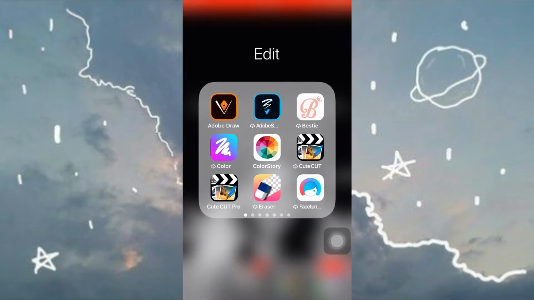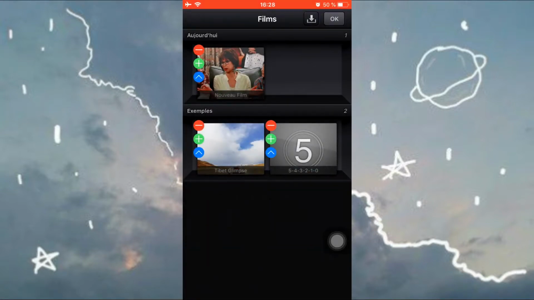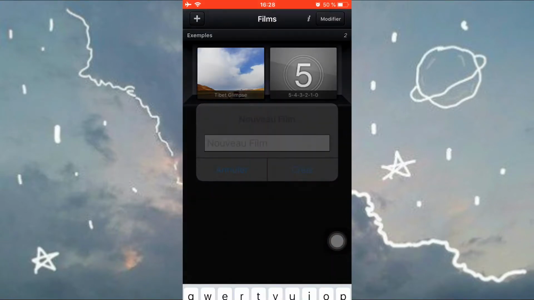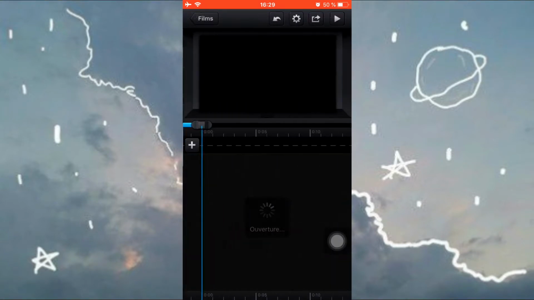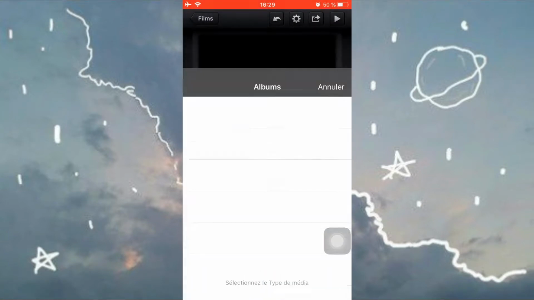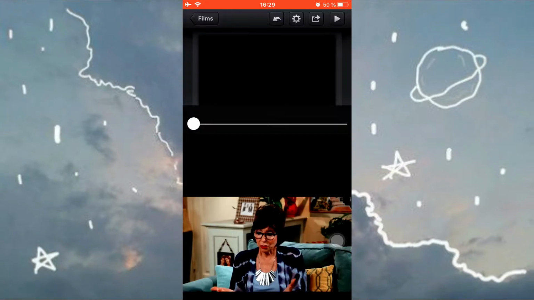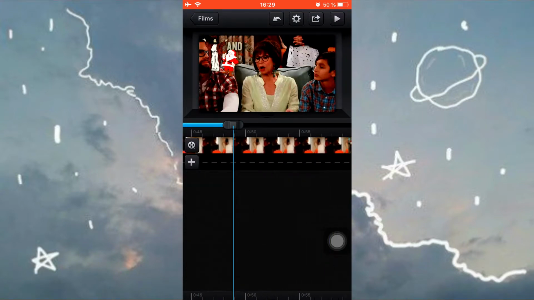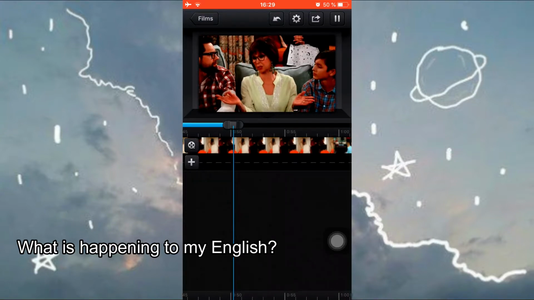So now you will go to CapCut Pro and you will click the plus button on the top left corner. Don't mind me, I was playing with this before. So I'm deleting some things, so yeah. So now you will create a new film and you could edit it, but I don't want to edit nothing, so yeah. Now you will click the plus button and you will click create a video. Click the video and now we will create a video and you will cut it to the part that you want. Okay, I've already cut it.